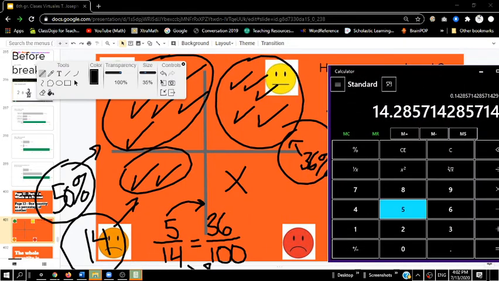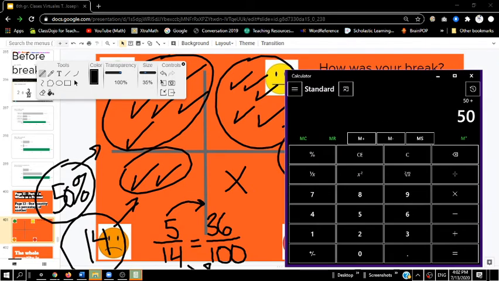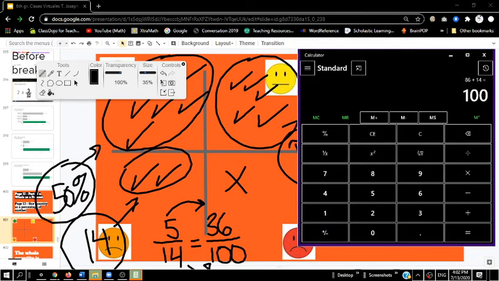We have the 50% of students who really, really liked their break, plus the 36% of students who liked their break, plus the 14% of students who felt so-so. That's 100%, okay? However, if we have more data than what we really need, and we compare that with an inaccurate number, we're going to come up with a percentage that's actually bigger. When we added everything up in class in 6th grade B, we actually came up with 114% instead of 100%. So that is a larger number than the quantity that we had originally used.